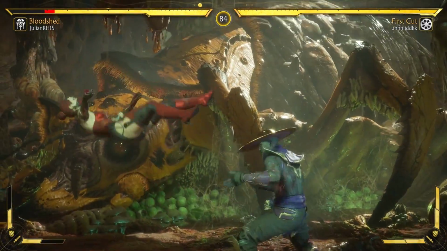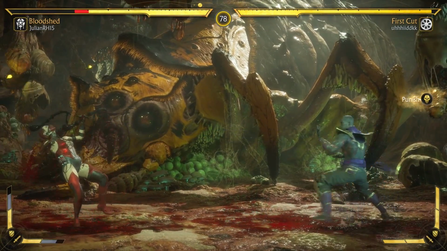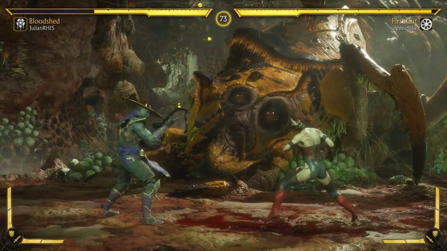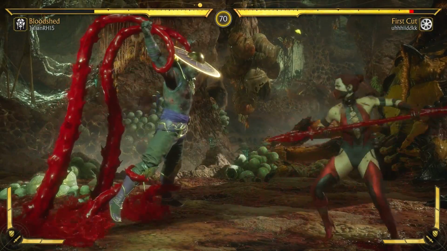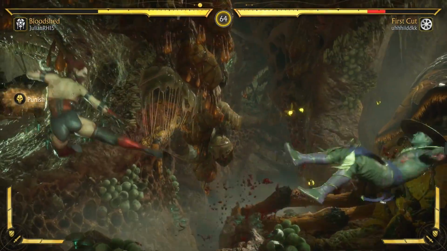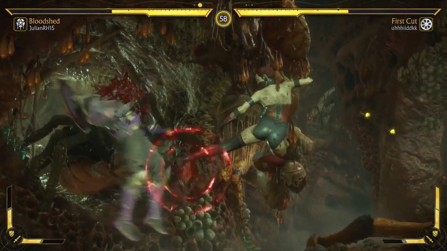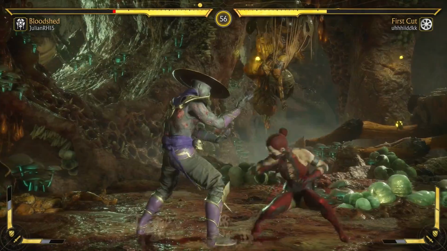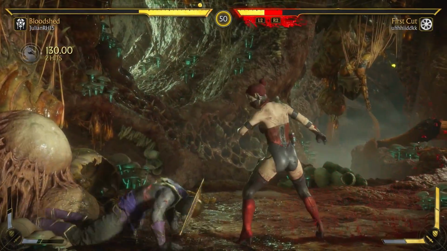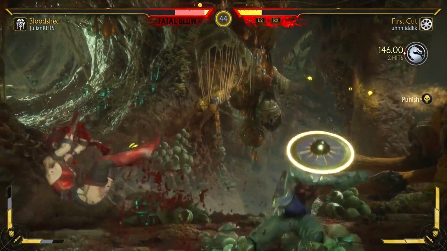That was smart. No dive kick? Okay. Bleed for me. Not that time, fool. That was smart, but you missed the EX. Nope, back up. There we go, I know it. Oh, I tried to get the fatal blow.